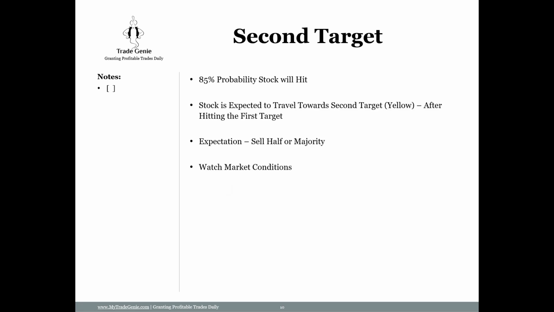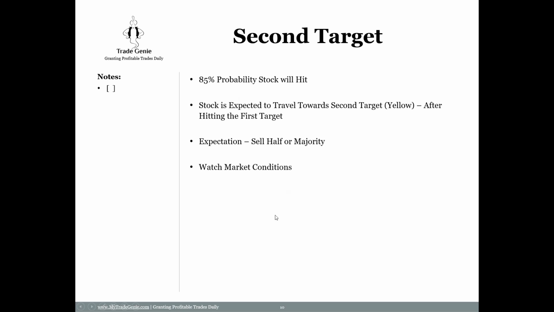The second target has an 85% probability. Let's say we enter the stock at 100 and it's trading at the second target. We know the resistance is 110, so most likely it will go to 110 and then drop some. Especially if you have options, you have to be on high alert when the targets are hitting, because with options, today you see profit, tomorrow you don't. So with an 85% probability the stock will hit the second target, the majority of your position should be closed at the second target.